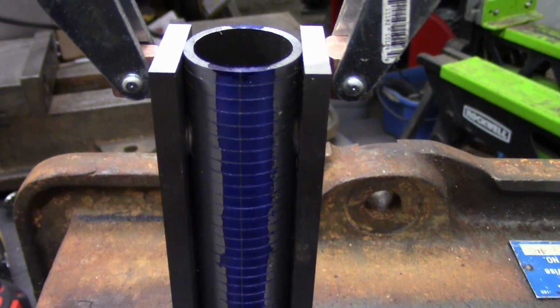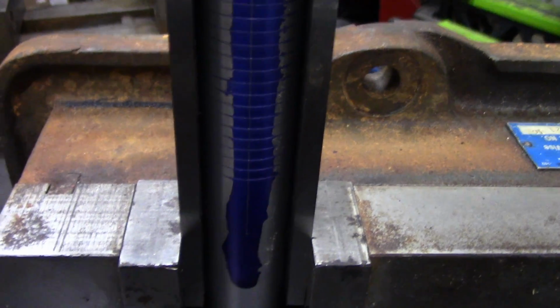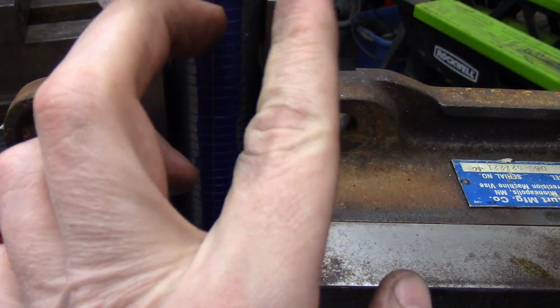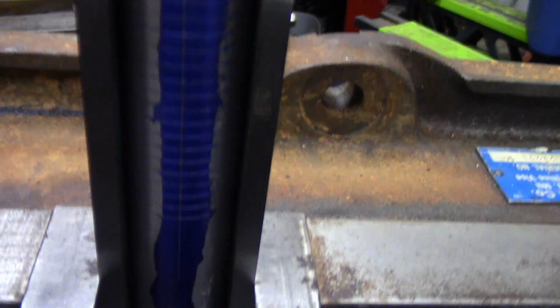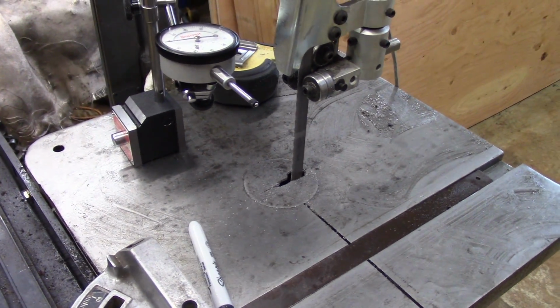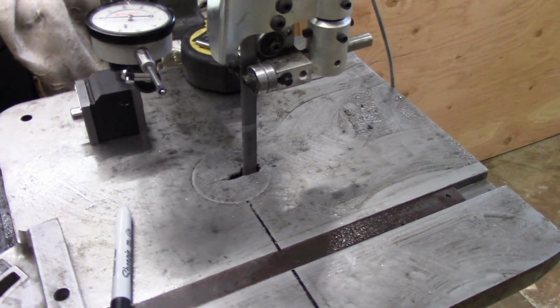Alright, we're all done. I think you can see that nice scratch. I did kind of scratch it from this side like this, and then I did it from the other side just to be sure. Alright, so we're getting ready to cut out the metal rings on the bandsaw.